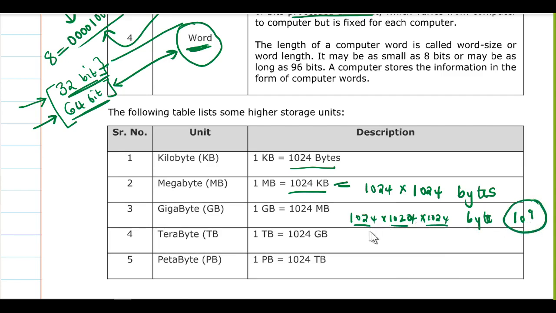So we know that 2 to the power 10 is equal to 1024. For you to make 1 megabyte, you definitely require 2 to the power 10 times 2 to the power 10. And if you remember your mathematics, when you multiply with the same base, you add the powers: 2 to the power 10 plus 10, which is equivalent to 2 to the power 20. For a gigabyte, these are now bytes, so it would become 2 to the power 30 bytes.